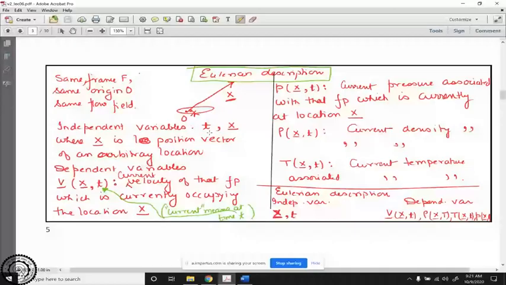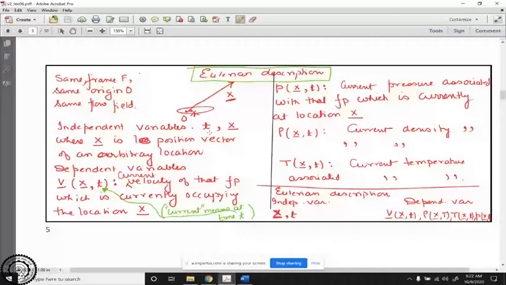I hope that is not confusing you. Y underbar and X underbar, when I say a variable, I mean a vector independent variable. Of course, inside it will have three components. So in scalar terms, X underbar has three independent variables and Y underbar had three independent variables. But when it is a vector, I will still use the word variable with the understanding that you see it is a vector. All right. So here I'm not making any fuss about which fluid particle. I'm just putting my finger on a location.